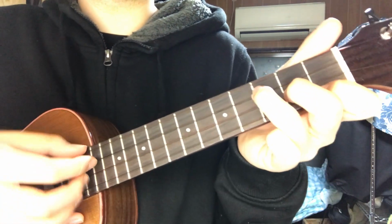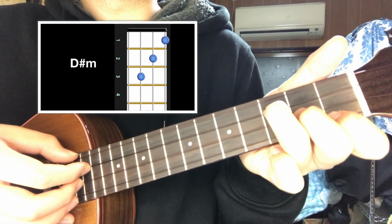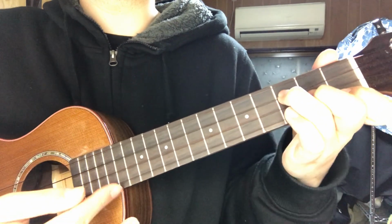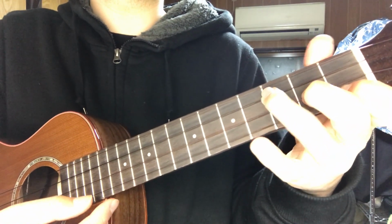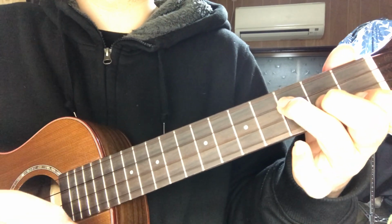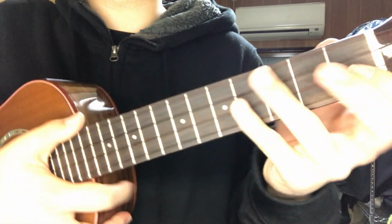Then, next chord, this one, D sharp minor. 3, 2, 1, 3, 2, 1. And add your pinky on the third fret of the first string. Play and take it off and play the first string. So, yeah. Then, repeat these two chords twice.